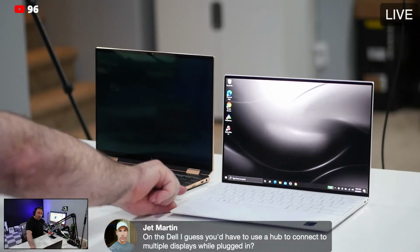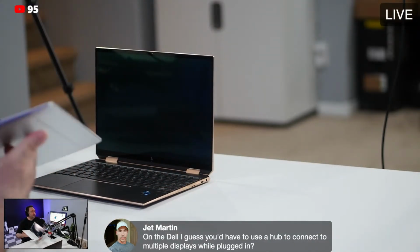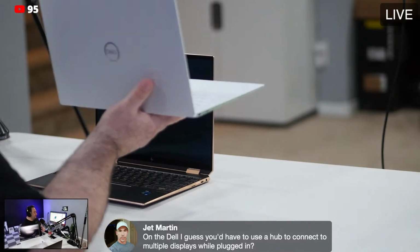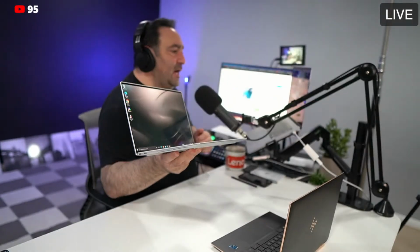Now, this also has a micro SD card reader, and you can see it. Obviously, you can see it there, if I can get into focus there. And if I could go here, so you have the SD card reader there. Another thing a Mac doesn't have. So Macs basically have no ports other than the Thunderbolt ports.